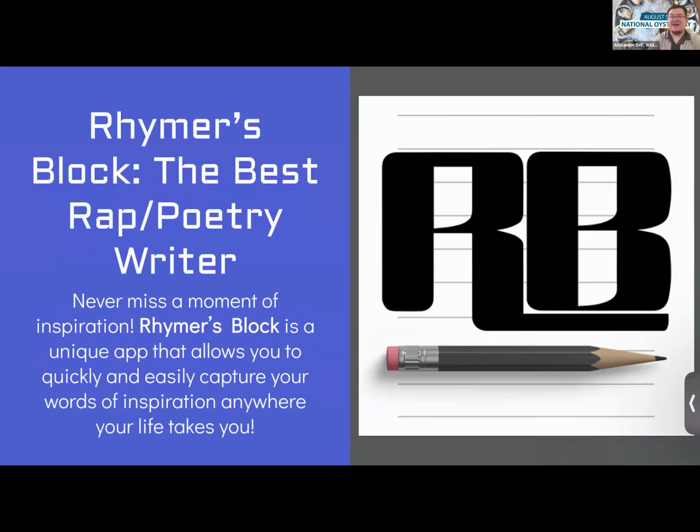Our next app I think is really interesting. It's called Rhymer's Block, the best rap or poetry writer. Never miss a moment of inspiration. Rhymer's Block is a unique app that allows you to quickly and easily capture your words of inspiration anywhere your life takes you.